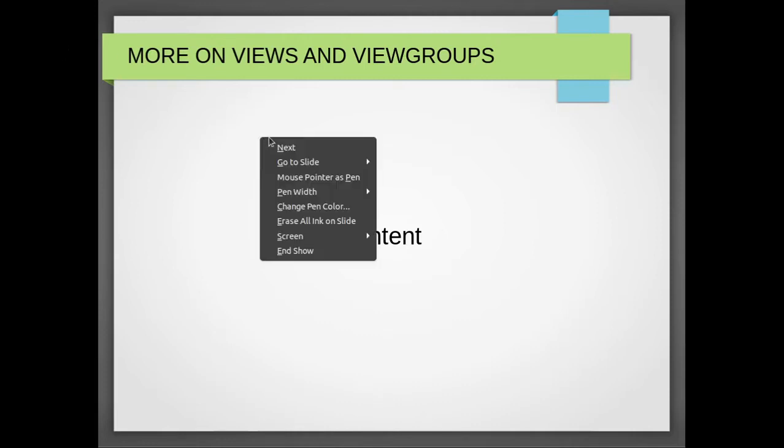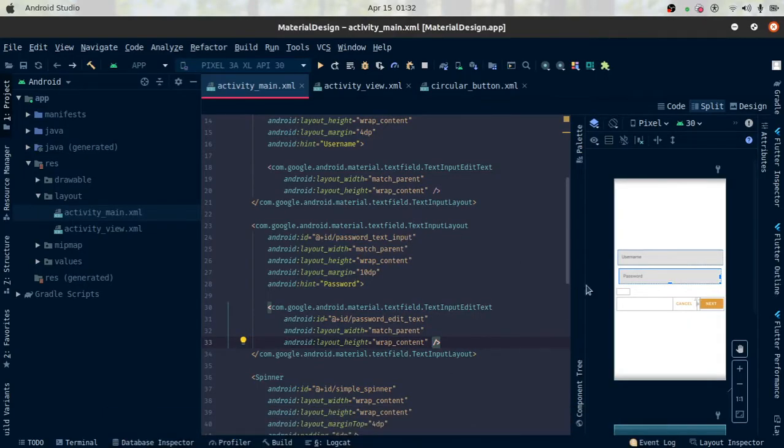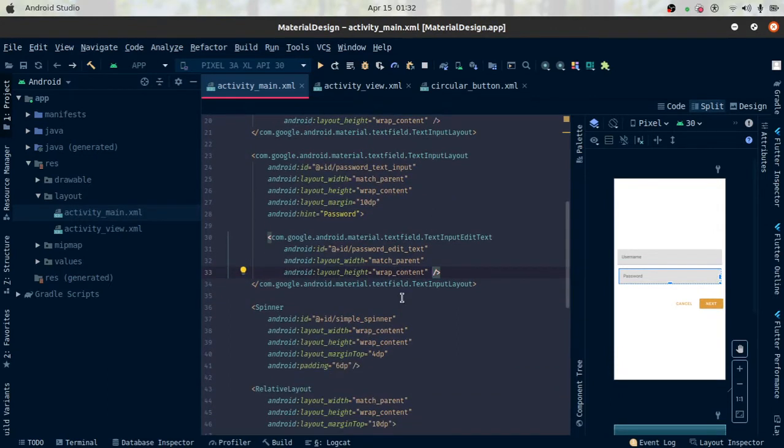Okay, let's just look at it practically. I'm in Android Studio, and we already designed this in views. I think material design views. Okay, we added the spinner in our spinner class, but I'll be taking this off when we won't be needing this. Okay, you may decide not to, but I want to make this video as simple as possible.